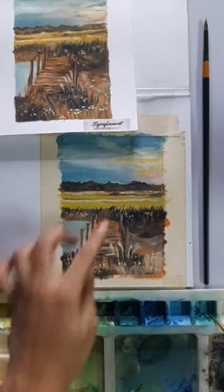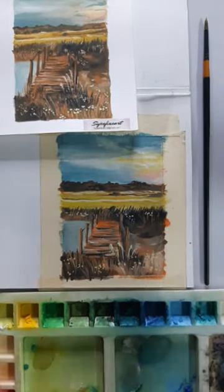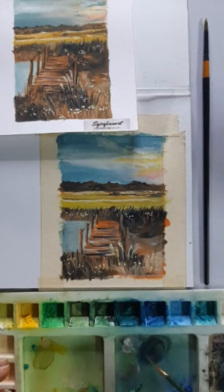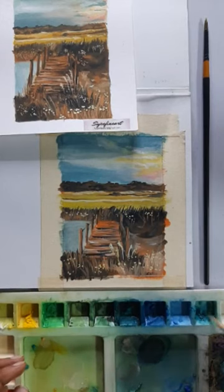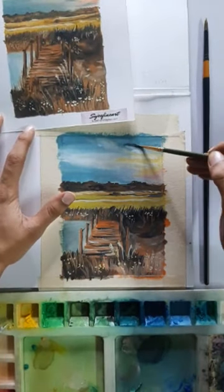And so for the leftover sky part, I'm using a darker shade of blue since I am using a lot of black with it, and a lot of blue. Again, we'll do the cloud work like this.